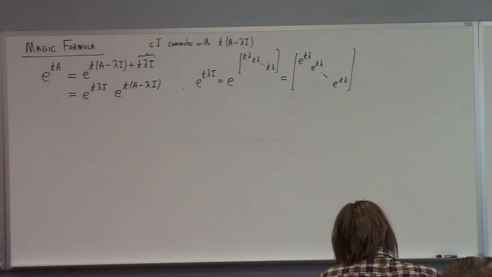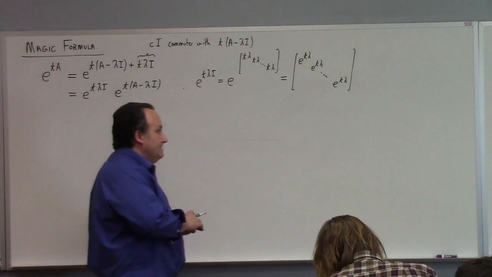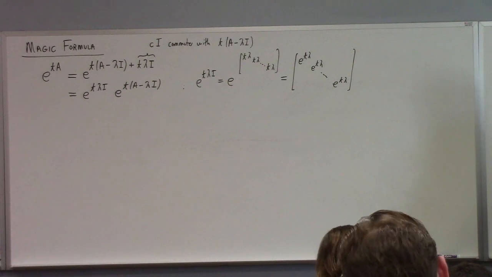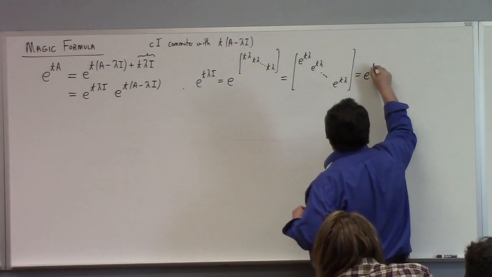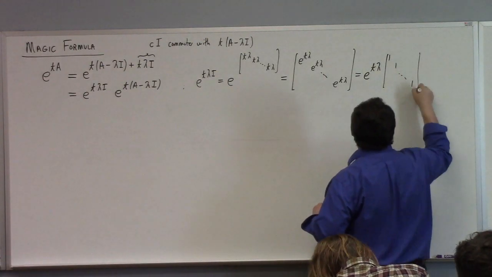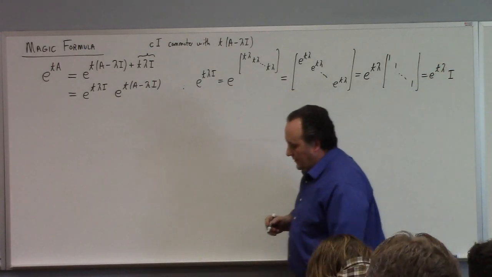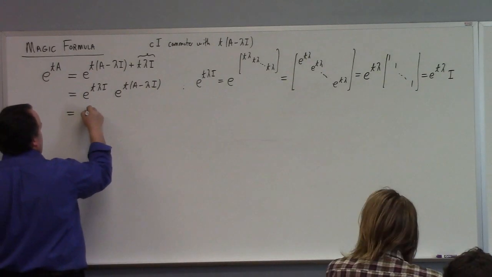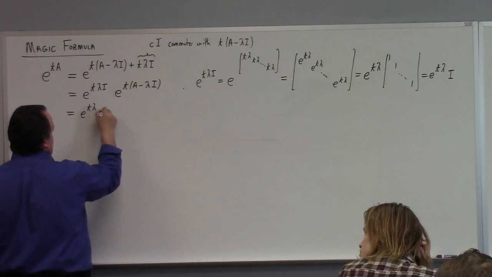By this calculation over here, we've got the same scalar everywhere, right? So we can just pull that out. This is really just e to the t times lambda times the identity matrix, if you look at it. So I will use that to simplify this as simply e to the t times lambda, that's a scalar, times the matrix I. Okay?